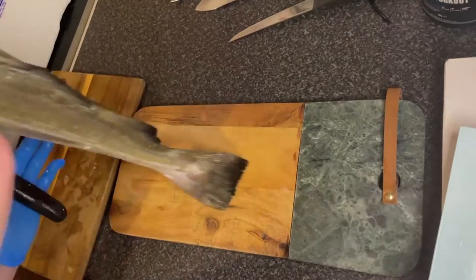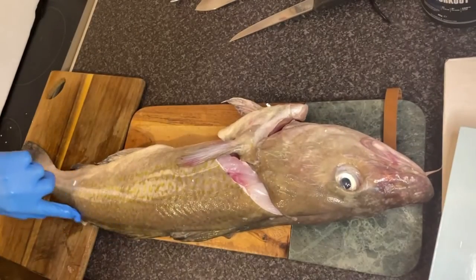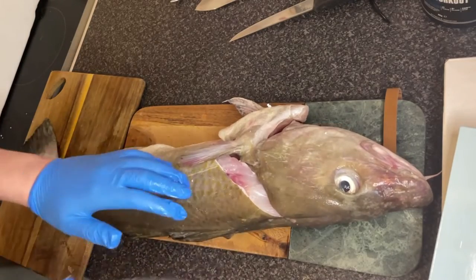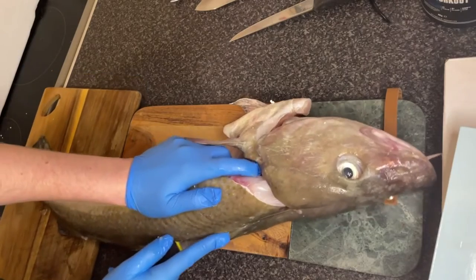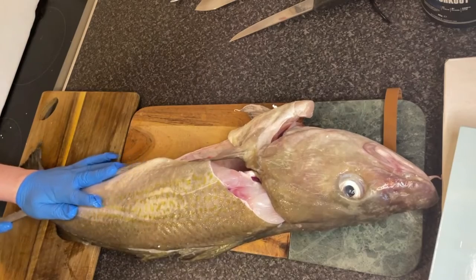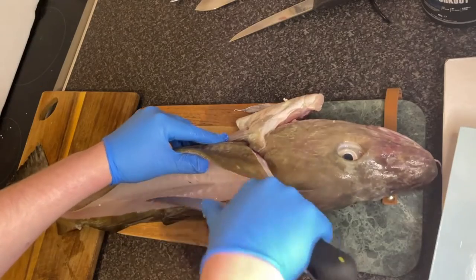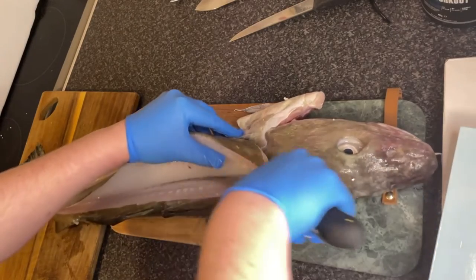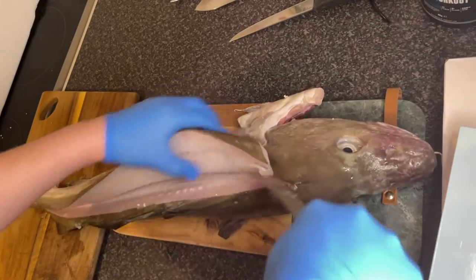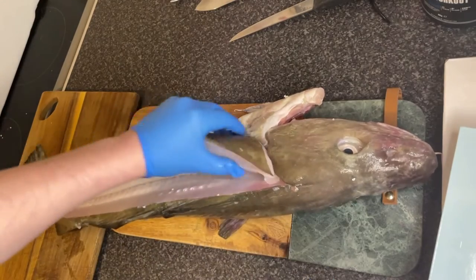After that you want to grab them by the eyes and turn them over, and then just follow my finger and cut down the back in a nice straight line in one smooth motion. Now you're going to want to take your time and care opening this up, nice and smooth, nice and easy, just to the spine — little raised bone in the centre of the fillet. Looking good.